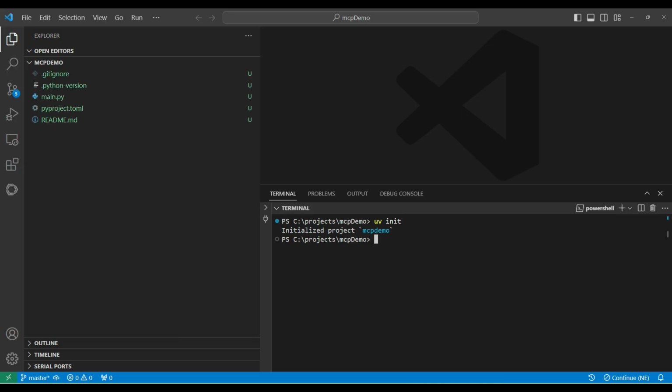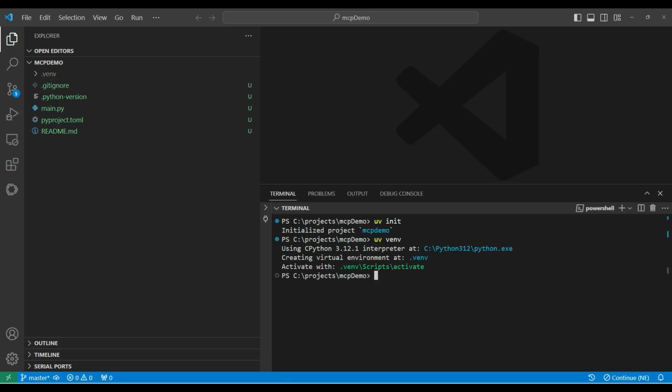So that sets up the ultraviolet base environment, and I'll also do a uv venv. So this sets up a virtual environment, and the last thing I need to do is activate that environment.